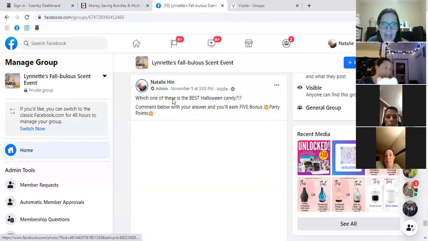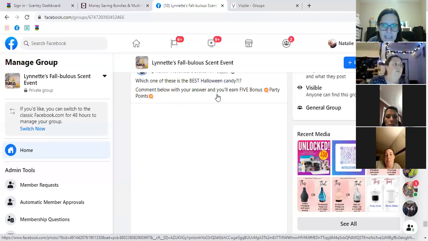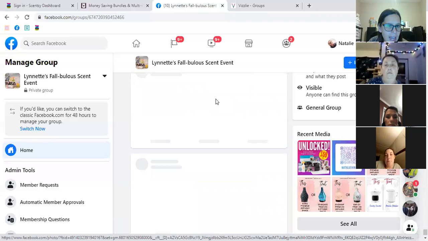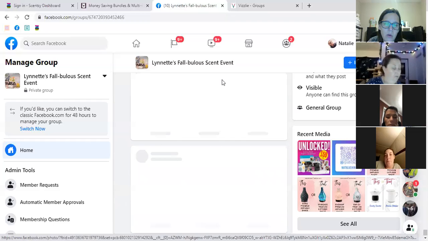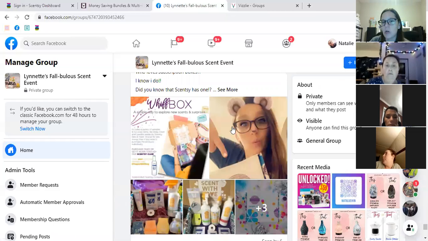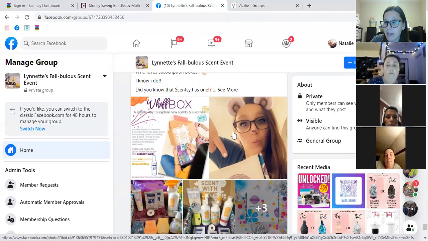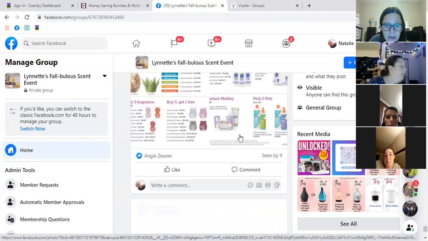Here's a game, the best Halloween candy. I show bundle and saves, and I have it posting with a box. So this one's a personal one. So if you take my template, I don't care if you want to leave my picture in there, or you can change it or just delete it and not have something there.